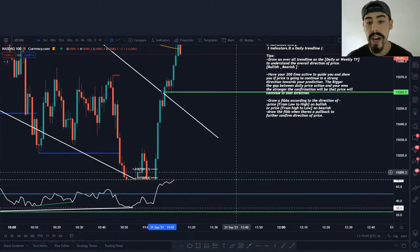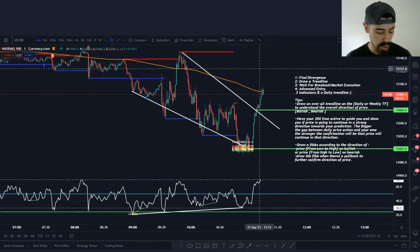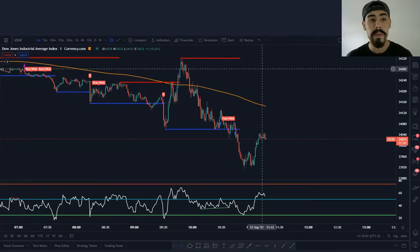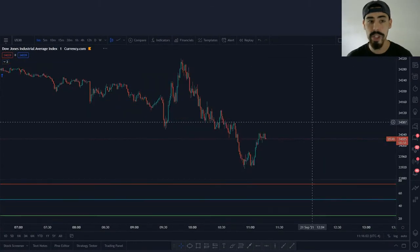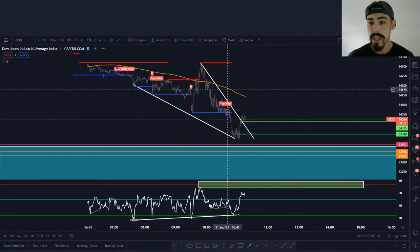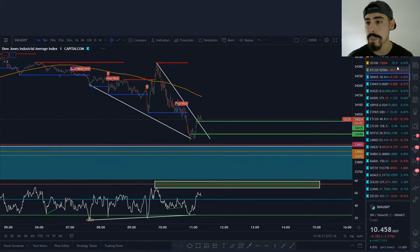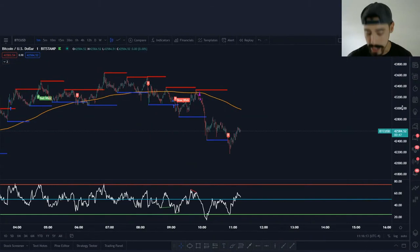I like to sometimes just eyeball it and then fix it up myself. So right here, if it's 15,001.1, I'll shave off that middle pip, turn it into a zero, and now it's more sexy than ever, right? Right here, if it's at 0.3, either I put it at 0.0 or 0.5. Whatever you find yourself deeming fit for putting that middle pip in, that is your entry for NAS 100.